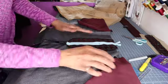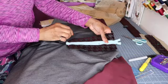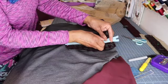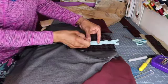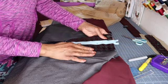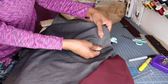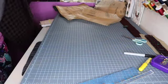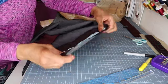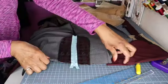So now that's secured down. I have marked my flaps. This is the right and the left. Now I am going to pick up the left side along with the zipper, keeping that in the center, and I am going to pin it. Okay, then I'm going to go to my machine and I'm going to stitch through the fly and the zipper only. Do not sew through the back of your pants. So I'm actually going to pick this up like this and stitch my zipper down to the left flap only. Okay, we have stitched our zipper down to the left side.